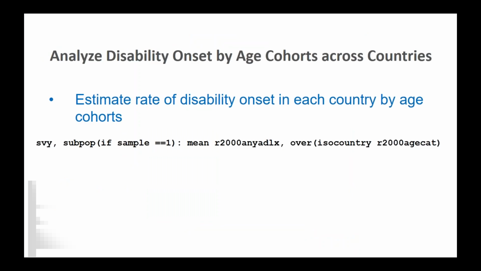So again, we might want to look over ages. We're going to look over gender and wealth. I know I mentioned that at the beginning. But let's also look over our age cohorts just to see if there's a different pattern happening between our 5-year age cohorts. Again, we're going to keep the same basic command, so you might be seeing why Stata is really helpful here. The only thing we're going to change is instead of saying over ISO country, we're going to say over ISO country and our age categories.